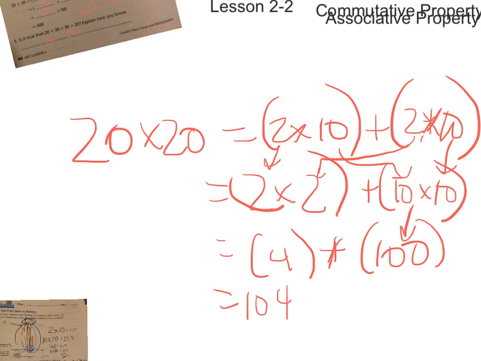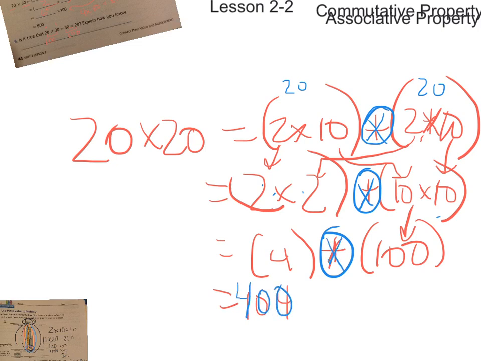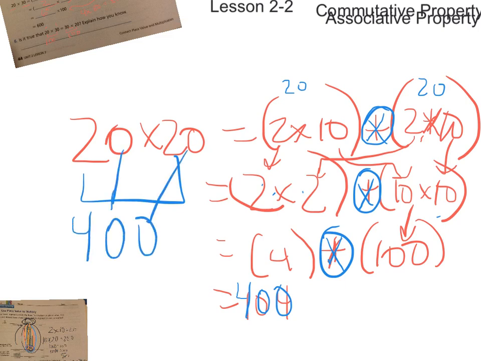We were doing multiplication. So there's a big issue that I see coming out in the problem here, and it's this addition sign. Okay, we should be multiplying because we know 2 times 10 is 20, and 2 times 10 is 20. So we need 20 times 20. Here we need 2 times 2 times 10 times 10. Here we need 4 times 100, and that would give me 400. And let's see if that's right. 2 times 2 is 4. Drop the 2 zeros down, 400.